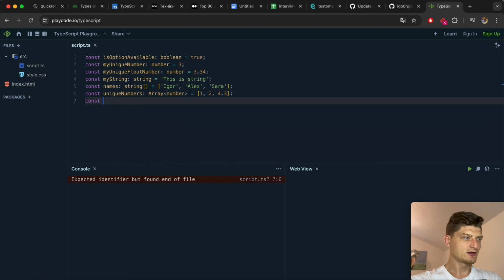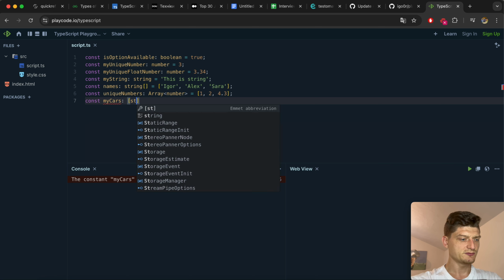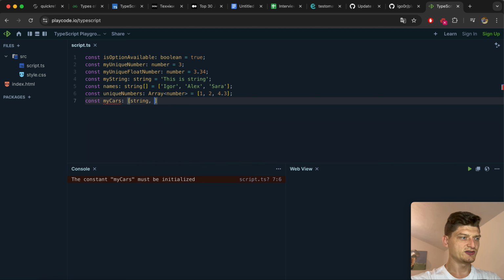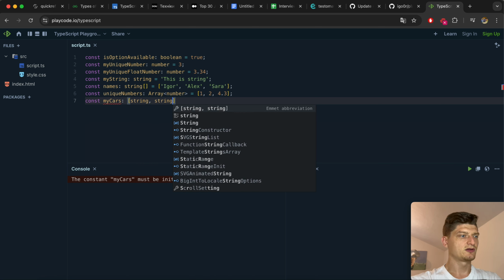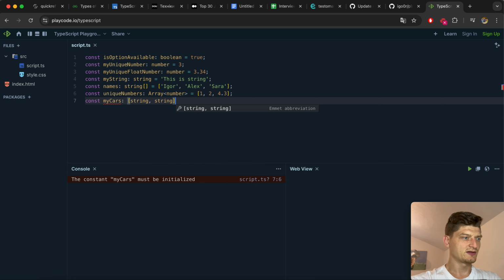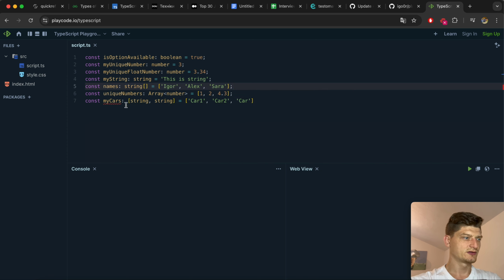And let's see, myTuple, like myCars, and you say it is going to be 2 items, string and string, for example, and basically we can have car1, car2, and if you try to assign car3, you basically should get an error.